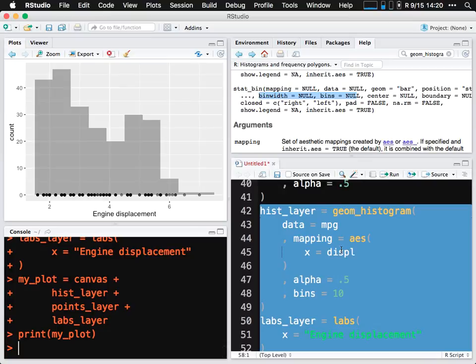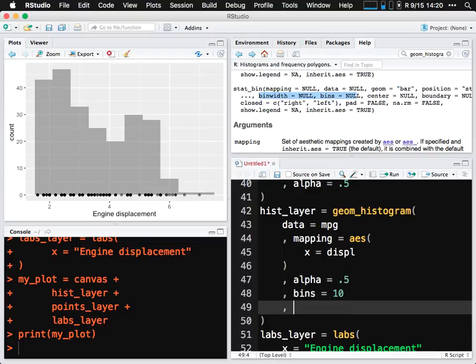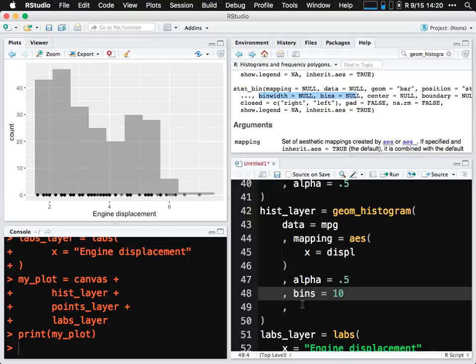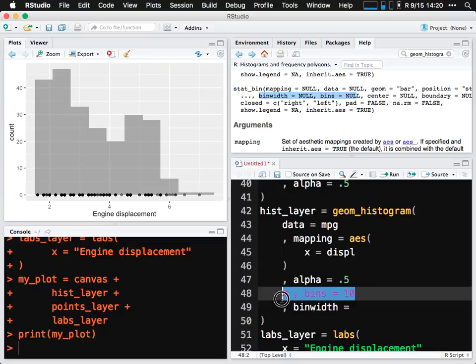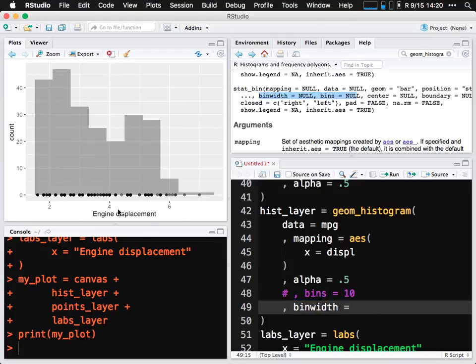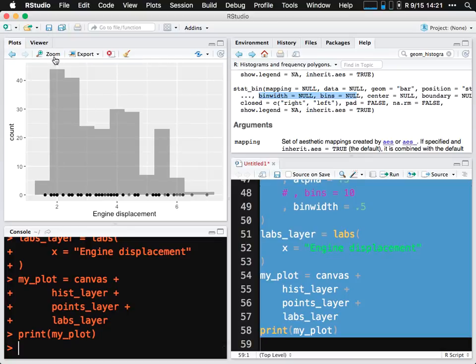Is it possible to change the width instead of the number? Yes, one implies the other. You can either set the number of bins or the width of bins. Here, I'll comment out setting the number of bins and instead say binwidth equals. Setting the number of bins is useful because you don't need to know anything about the scale. If you're setting binwidth, you have to take a look at the scale to see a reasonable size. So I don't know, let's try a binwidth of 0.5. I don't know how many bins that creates. It looks like 1, 2, 3, 4, 5, 6, 7, 8, 9, 10, 11, 12.